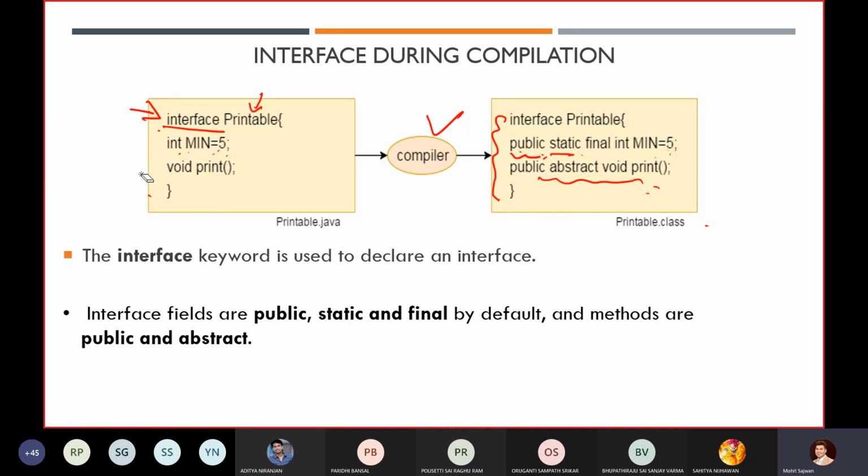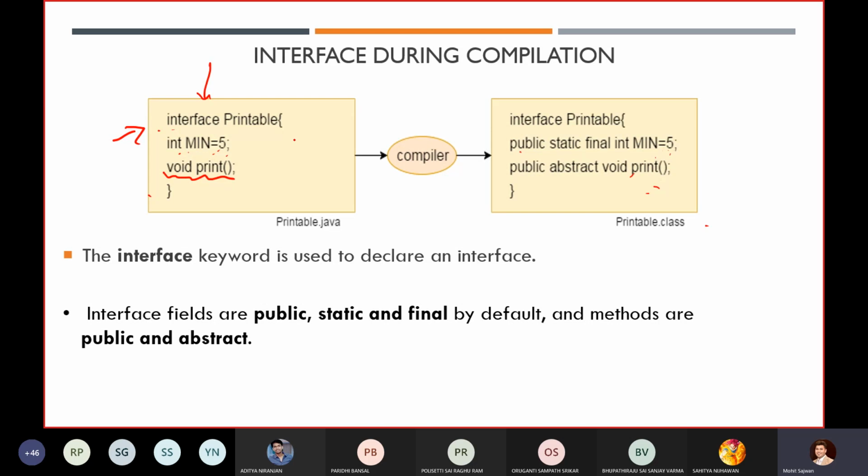But it is recommended, if we know the functionality of interfaces in Java, to directly write void print, and automatically you will get public abstract void print. Till now, you have an idea why we create an interface: an interface provides a kind of template to our class. Suppose you are working on a project, and you require some sort of requirement specification. In that scenario, you directly create an interface.